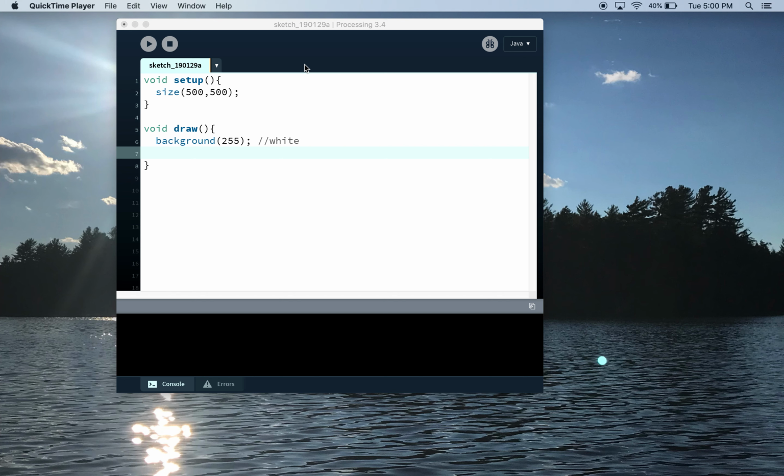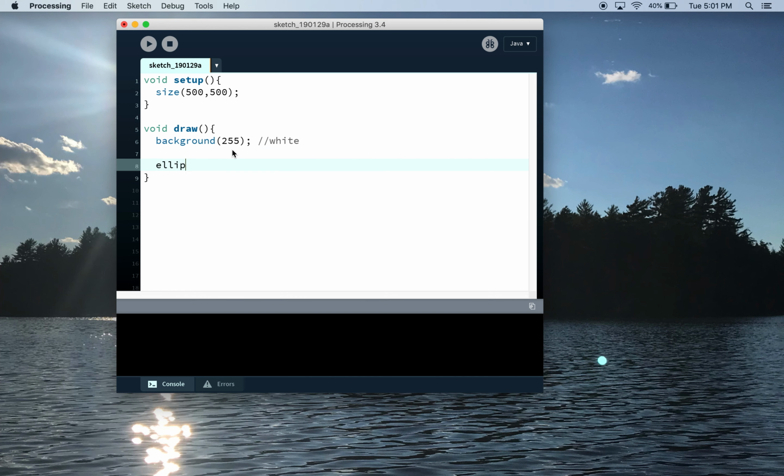We're going to use the fill function to change how transparent a shape appears to be on the screen. So we're going to use active mode. We've got the setup method here and the draw method here. We've got a background function in the draw method. Right now it's just white. It's easiest to see this effect if you have a lighter colored background for now.